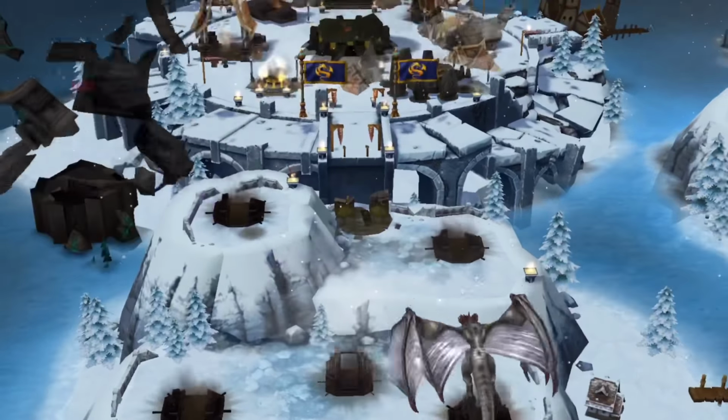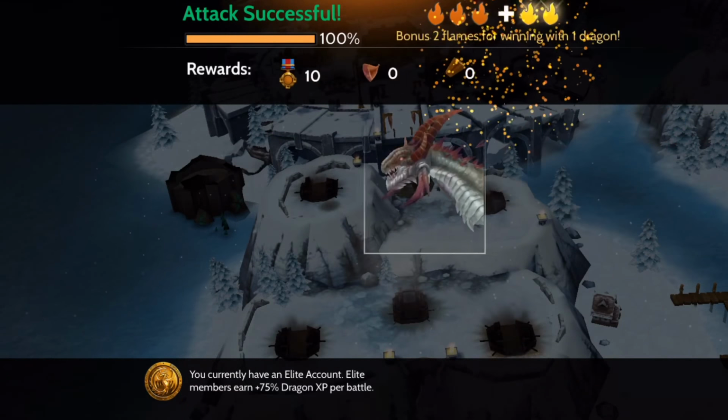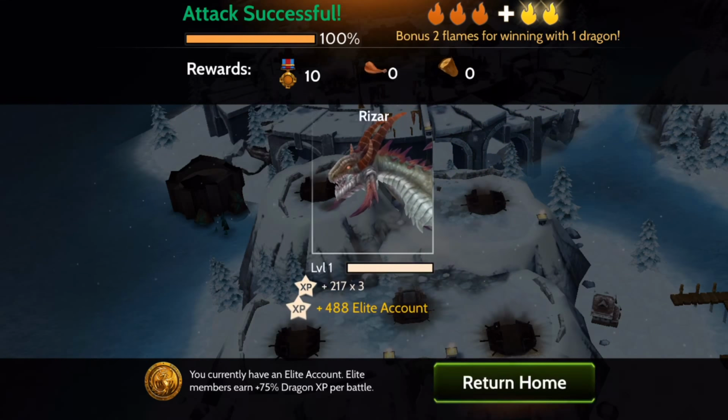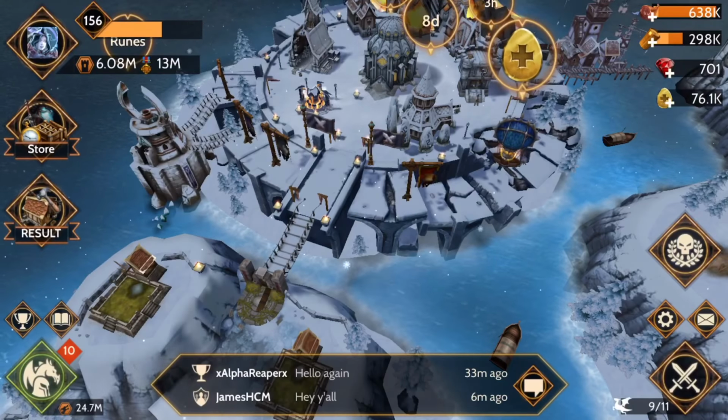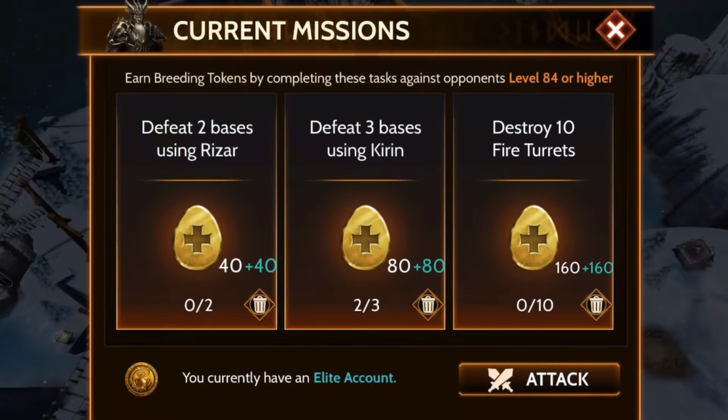Okay, so finishing that out. Now we can go out and collect our egg tokens. All right, so there we go. If you'll notice, we are done with 58 minutes to spare.